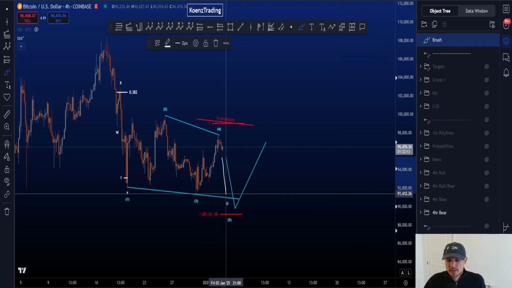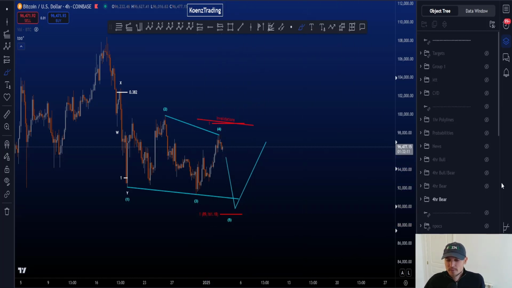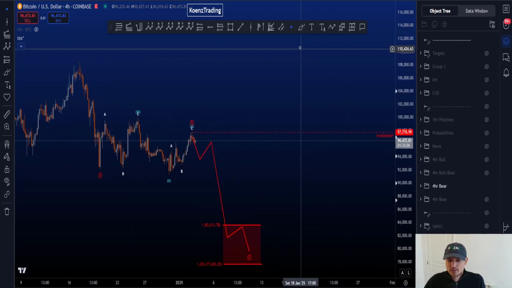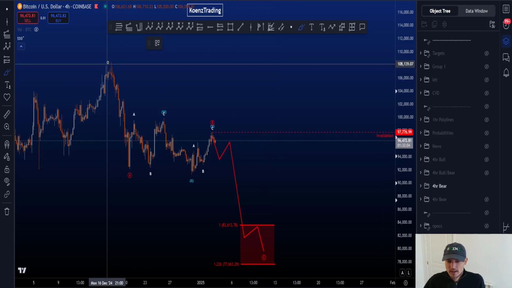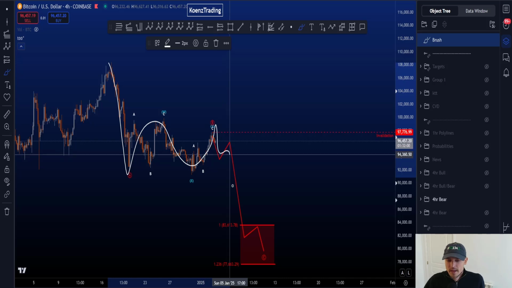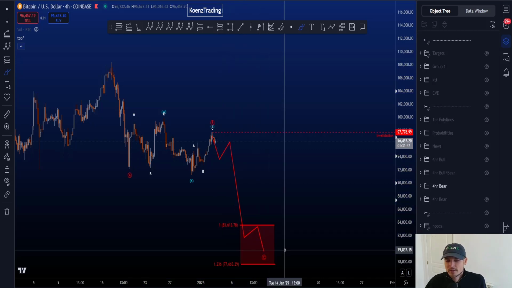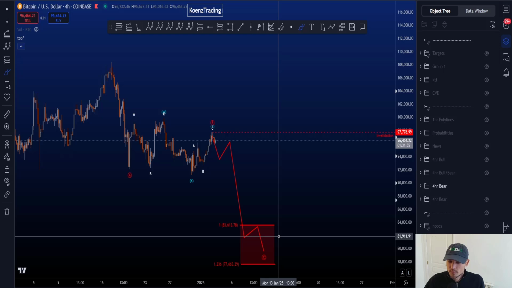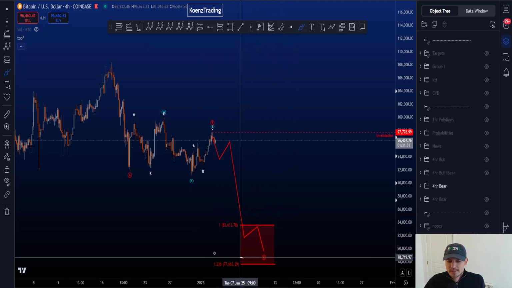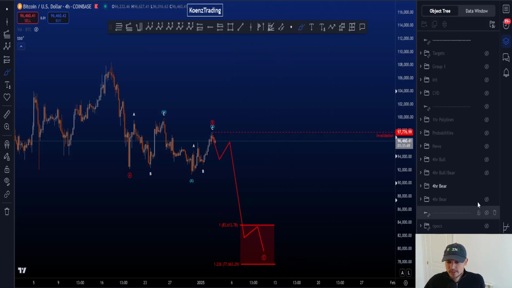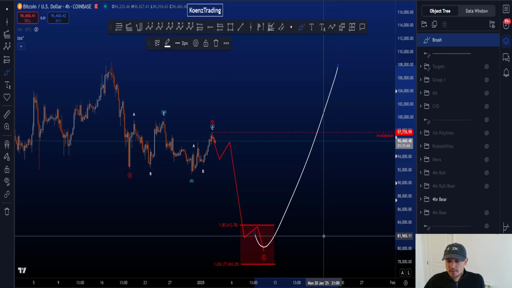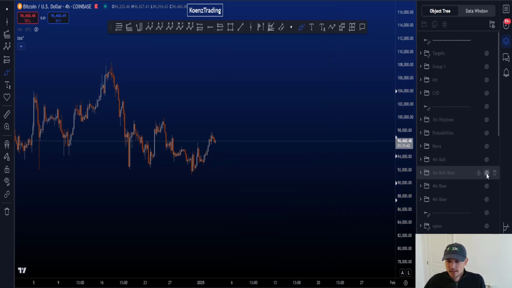If price moves to the downside and does touch 89.1k, then we have to keep in mind a deeper retracement to the downside, which looks like this: a 5-wave structure in A, WXY in B, and then a deeper retracement to the downside in wave C, where the common target area for your wave C is between 83.6k and 77.6k. After wave C, we then look for a bounce and a move back towards the upside.